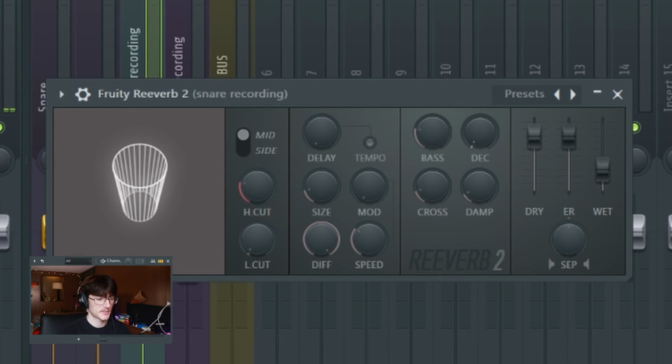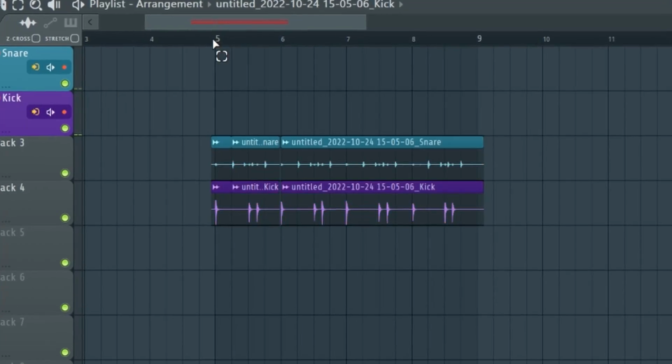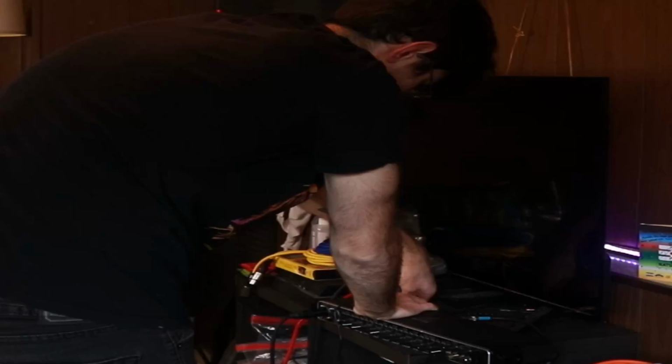And then I almost forgot with the rim shot, what I'm going to do now, just for the time being, is go in and add some reverb onto it. So I'm going to do like small studio or something and then just turn up the decay. So now, bass. So what I'm going to do here is just take this and loop it so that I can just mess around on the bass and try to figure out a pattern while this is just kind of playing over and over in my head.